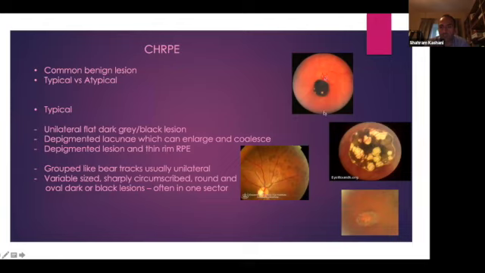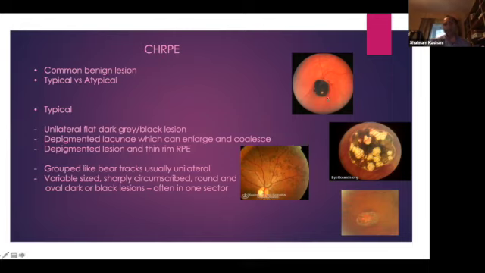So when it's like this, you don't need to worry. It's a well circumscribed, dark lesion, you can get white spots inside, then that's fine, or the atrophic areas can be a bit bigger and they can coalesce and appear bigger. Or you might see bear track. I'm sure some of you would have seen that. These are just as if you see how bears walk in the snow, okay? So bear track, which is usually unilateral, in one eye.